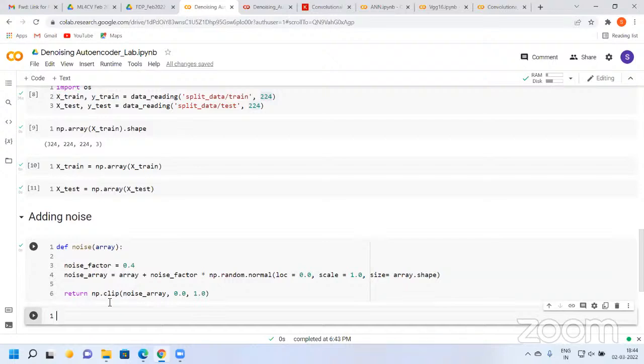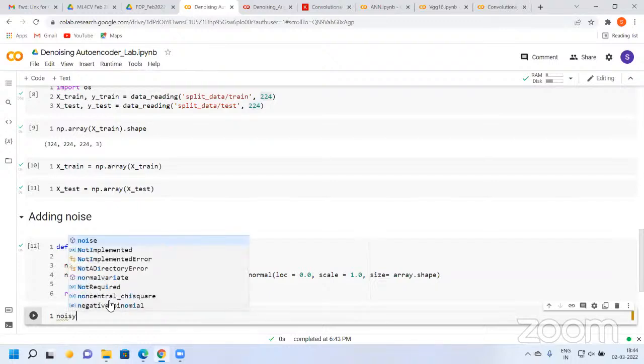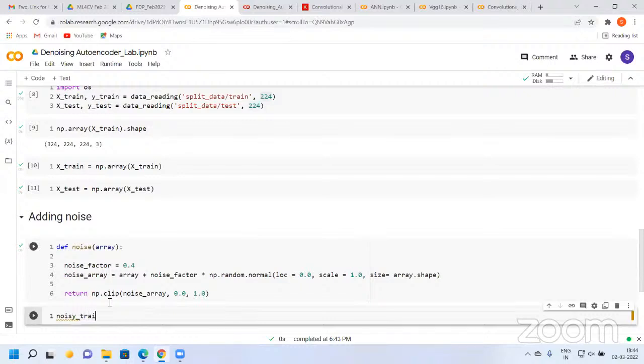Now we'll pass our X train and test so that we get the noisy data. This noisy data is stored inside noisy underscore train underscore data. Inside noise, I am passing my X train.